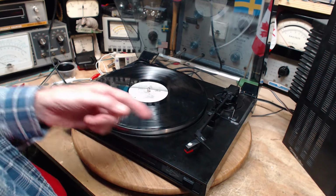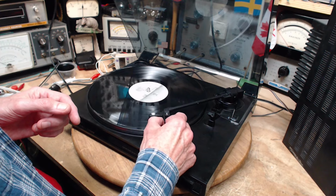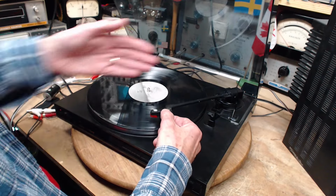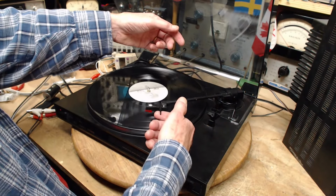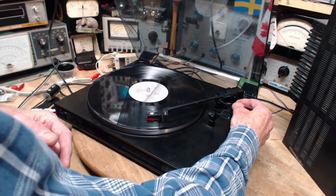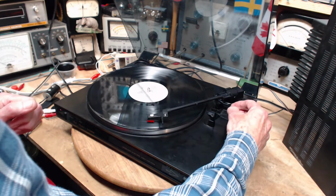We need to do the bounce test here. Now, I'm on a concrete basement floor, so jumping on the floor isn't going to do it. We'll start this playing again. That's not very good. I mean, you can imagine that mechanism going back and forth under there. It's definitely putting a drag on this. That's the cheapness. So I'm gonna pretend I'm gonna do this, and we'll see if it skips.